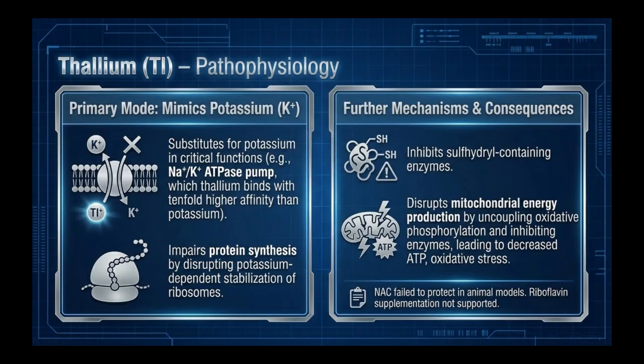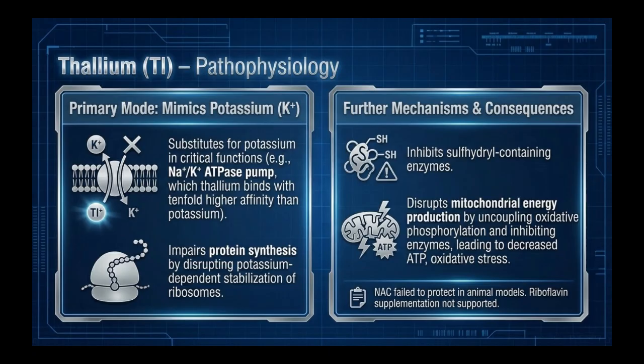This action affects critical metabolic enzymes such as lactate dehydrogenase and phosphoglycerate kinase. Additionally, thallium disrupts mitochondrial energy production by uncoupling oxidative phosphorylation and inhibiting enzymes like pyruvate kinase and succinate dehydrogenase. These effects lead to a reduction in adenosine triphosphate production, oxidative stress, and mitochondrial swelling and vacuolization. The oxidative damage caused by thallium can result in the accumulation of lipid peroxides, especially in the cerebellum, where they appear as dark pigmented areas.